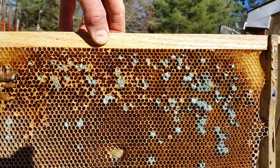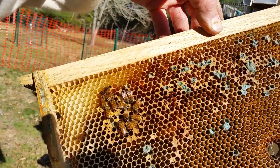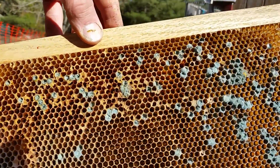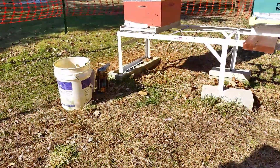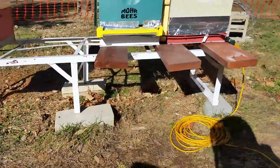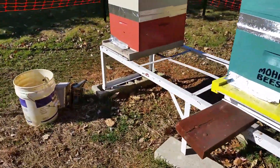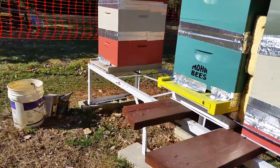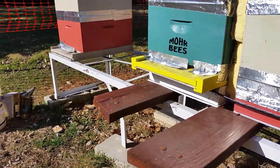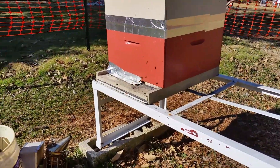Experimental hive 2022 - no upper vent, no insulation on the outside, and no heater on the bottom. I just got off YouTube, been watching educational content. I sit on my bench and look - I don't see much happening here, just a couple bees coming out. But I see a bunch of bees coming out over here, so let's take a look inside.